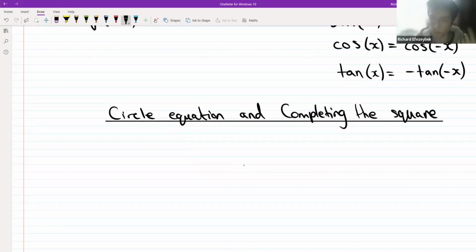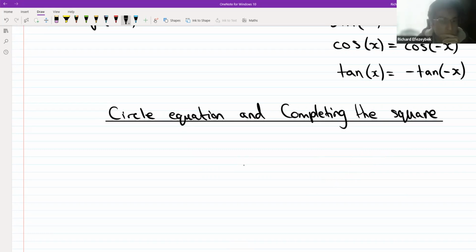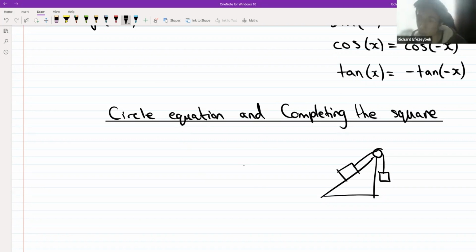Another kind of common question is just stuff on slopes. You have some kind of preventative force that's added on to stop it from moving, to keep it in equilibrium. Maybe you can throw a pulley in there as well. And maybe say, for what value of the weight that's down here would you need so that you exceed the limiting friction, something like that. I mean, mechanics questions could be a combination of all sorts of things. There's also moments as well.